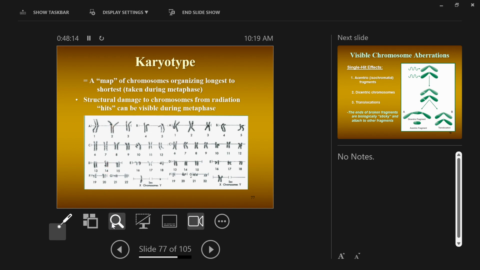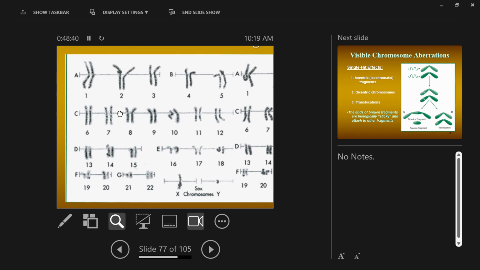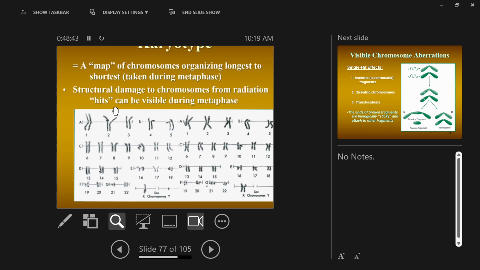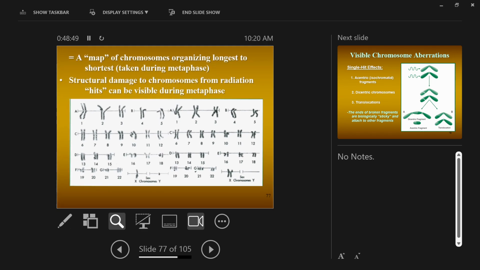Okay, so that's why there are 23 pairs. The cell only needs 23 chromosomes. The 23 pairs are so that when the cell splits, it can send 23 chromosomes to each new cell. If you look at chromosome number 1 in row A, there are two copies of that chromosome. It is exactly the same. One copy will go to one cell when the cell splits, the other copy will go to the other cell. For these karyotypes, they take a photomicrograph of the cell during metaphase, and then they line the chromosomes up according to size. So you're seeing largest chromosomes down to smallest chromosomes.